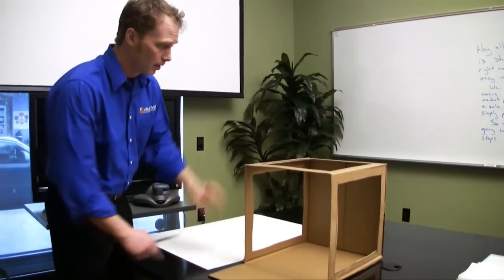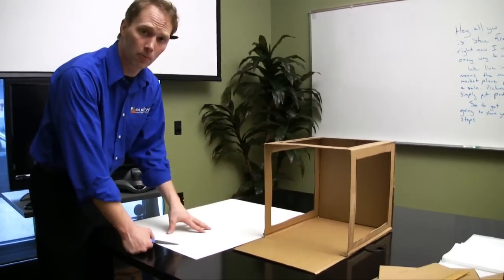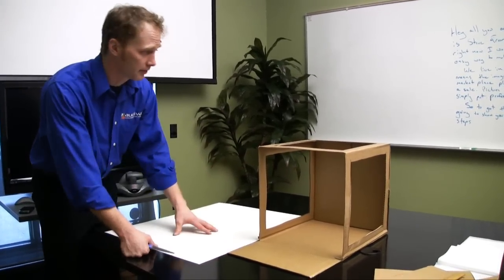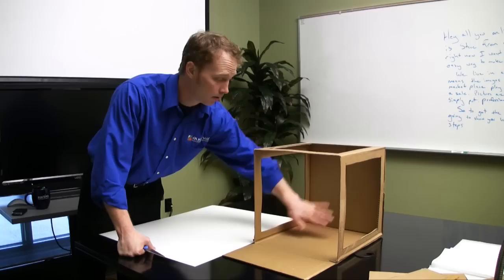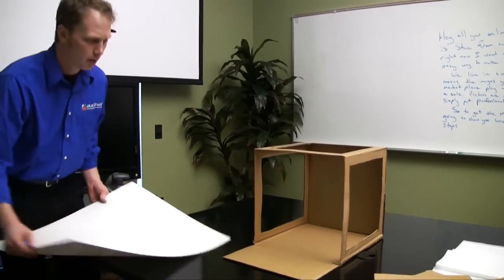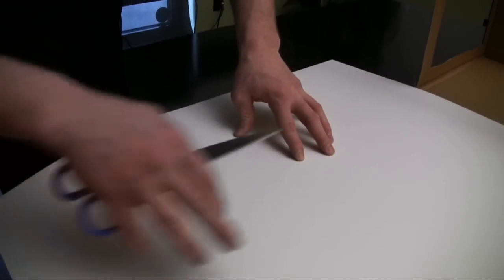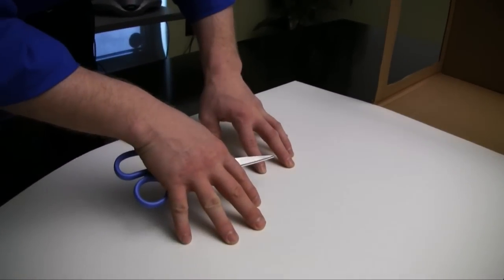Alright, now that we've gotten this far I'm going to go ahead and put the poster board inside. The idea for this is to be the background of the product that we're going to shoot. With the poster board I've got a glossy and a matte side. You're going to want to use the matte side facing out so the reflective side doesn't interfere with the camera flash.